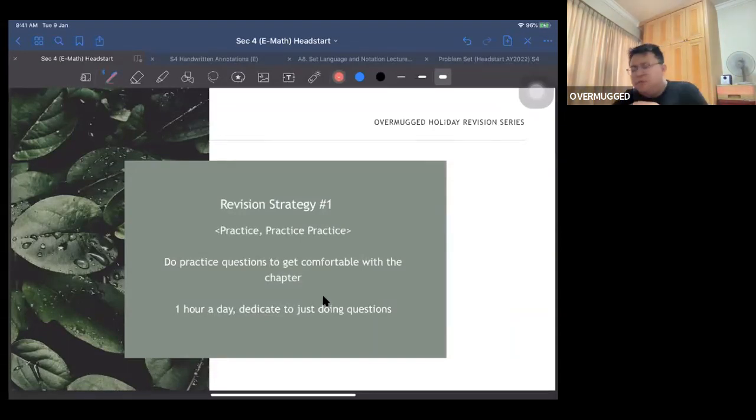Even for myself, I'm in uni now and I've been studying mathematics for so many years. In uni, we have tutorials and we have to do them, or else there's no way we can have practice and no way to do the questions when they come out in exams. It's the same for you guys. So practice is really important.